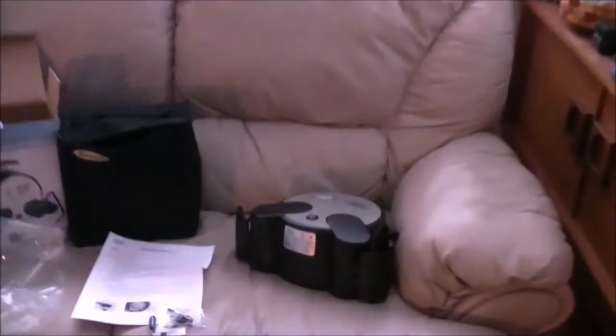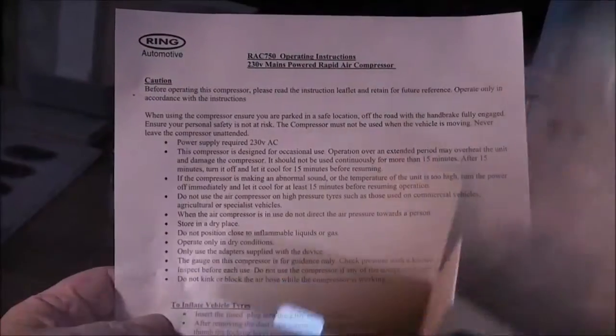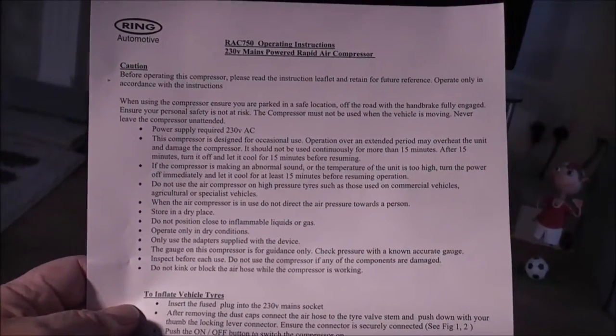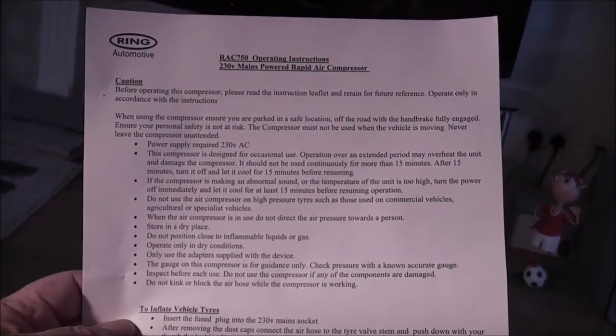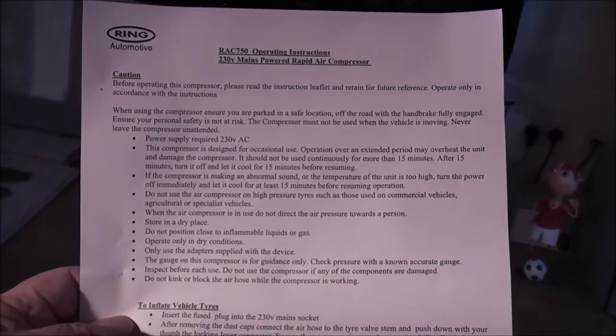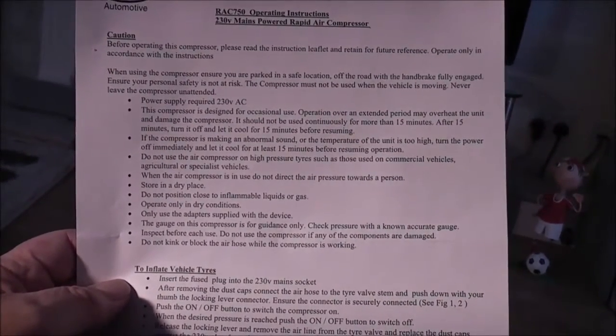It's got the instructions to read. Oh yeah, just sit down and read the instructions. I don't think you'll spend much time doing that, will you? Anyway, looks very good value. Hope it works as well as it looks. Some of the instructions are all pretty obvious stuff. You reckon don't let it compress for longer than 15 minutes or it could overheat. But it also says do not use it on commercial vehicles.